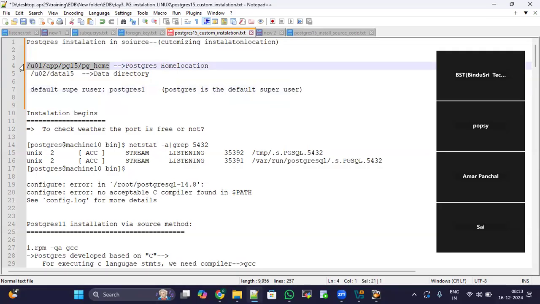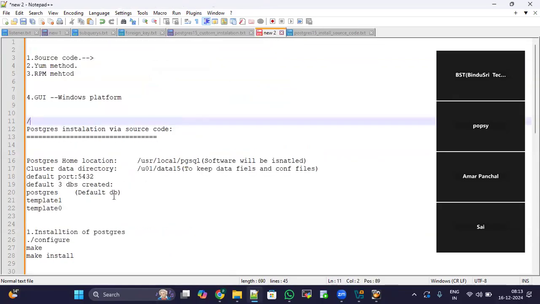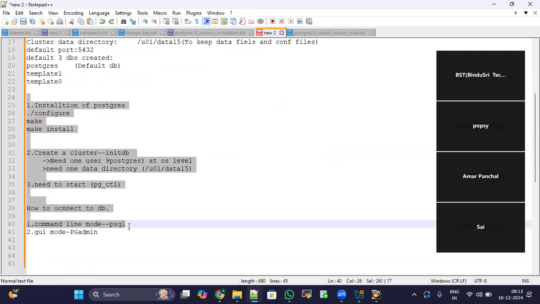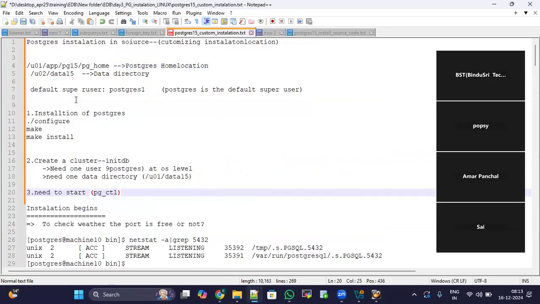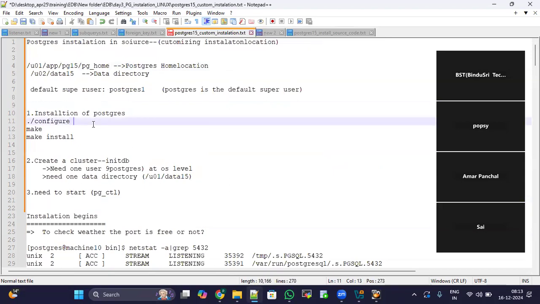Clear? So what are the installation steps we followed last time? These are the steps. So you can see here configure. Here we have to use --prefix equal to your own location.